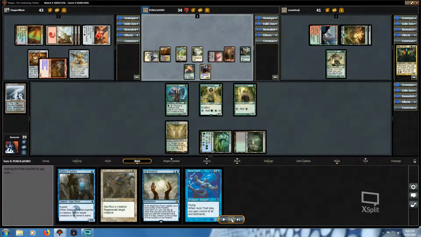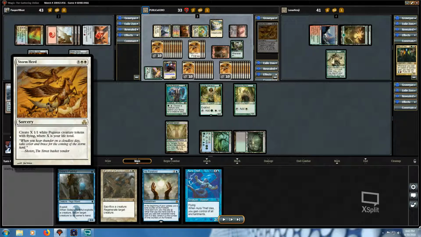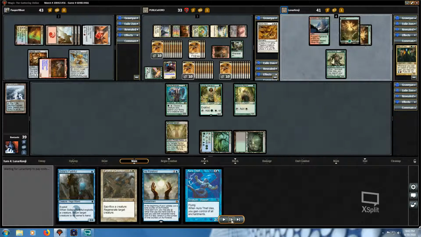And the Joda player plays a bomb. Plays Storm Herd. Create X 1/1 white Pegasus creature tokens with flying, where X is your life total. So he pumps out 33 1/1 flyers, which we could all be dead as soon as next turn if he has something like a Craterhoof Behemoth or a pump effect, like even an Overrun would do it from this position. So pretty scary over there. Decides to tap out after that.